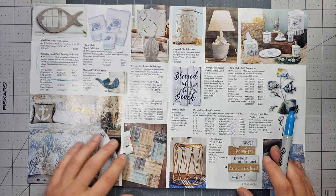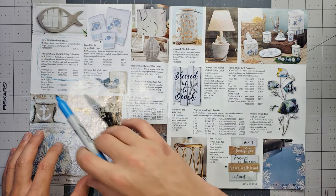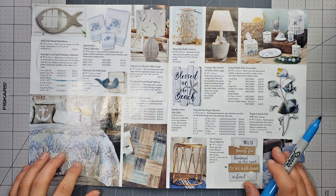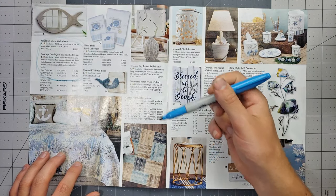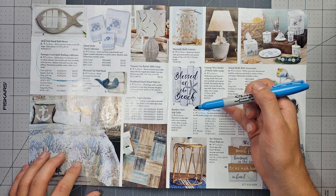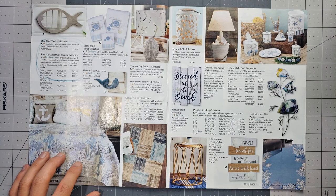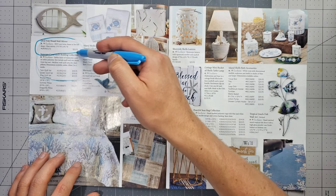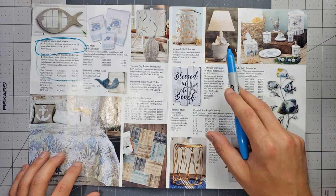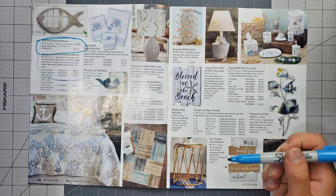There's a mermaid tail hook — don't leave home without one. This page has an oval fish mirror that's kind of weird. There's shell towels and a rattan table lamp. I don't really like anything on this page too much. I guess we'll go with the wood fish wall mirror — that's kind of cool. There are a lot of lamps in this catalog. Oh my god, there's a mini bucket of seashells but it's a lamp — I might have to go with that.